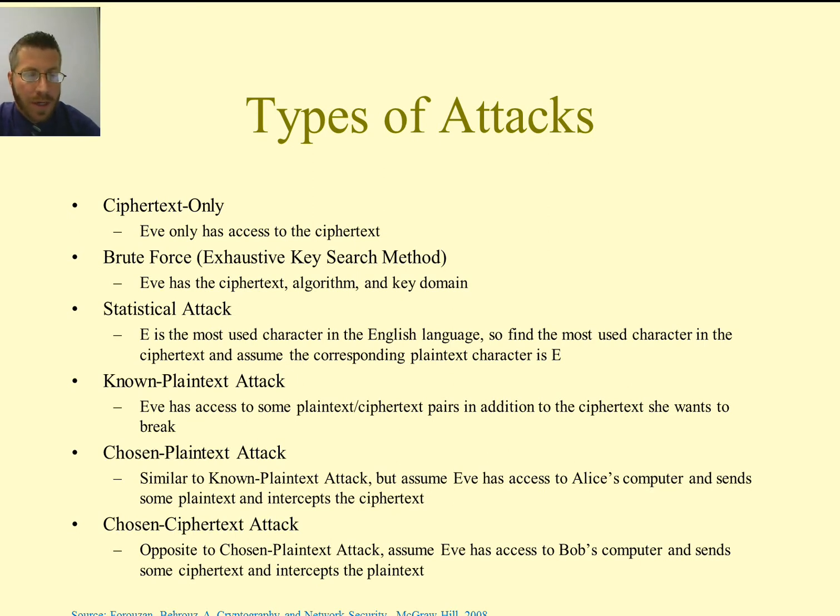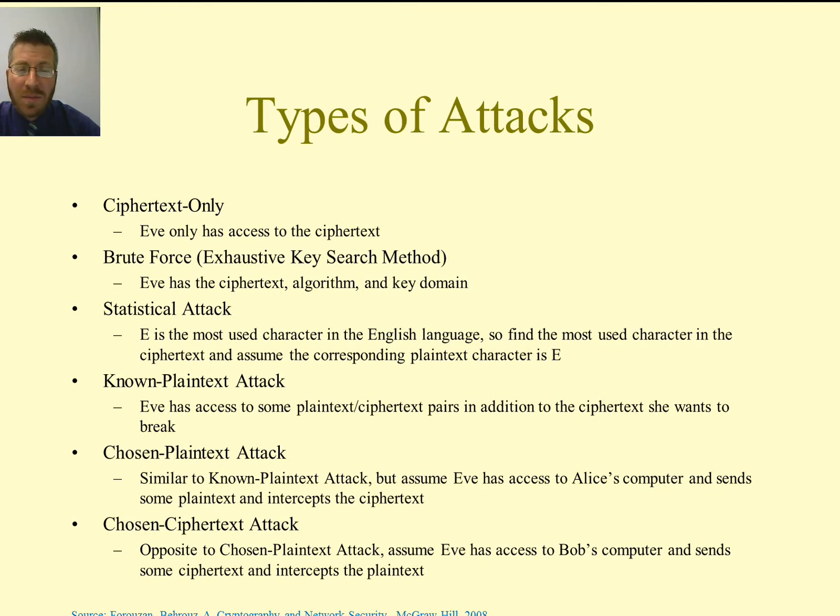Well, one way to do it is if we only have access to the ciphertext. This is typically the case. We encrypt our data, we send it across the public network, and other people can get the ciphertext. However, from the ciphertext, they don't have the key, they don't know anything about what the data is, so it's going to be very difficult for somebody to get the plain text back out of that. That would be a ciphertext only.